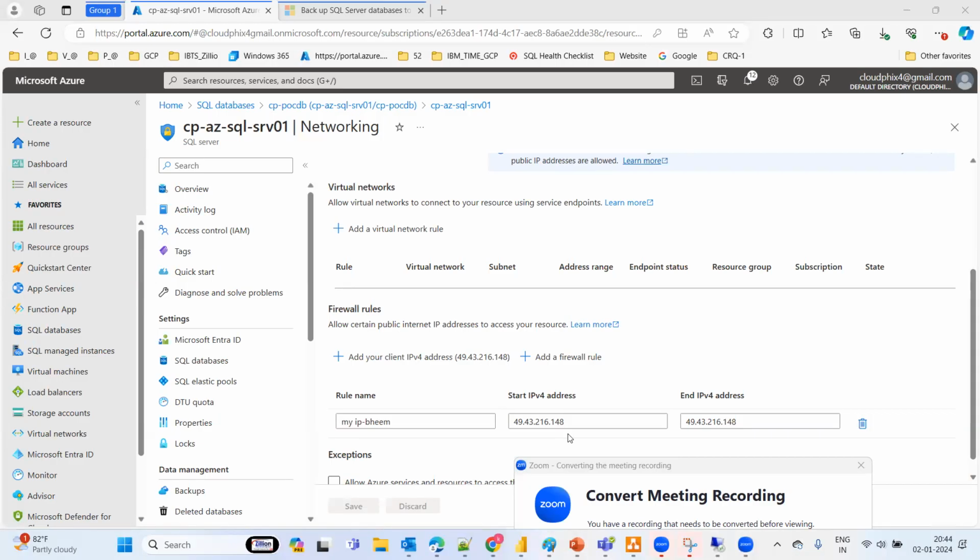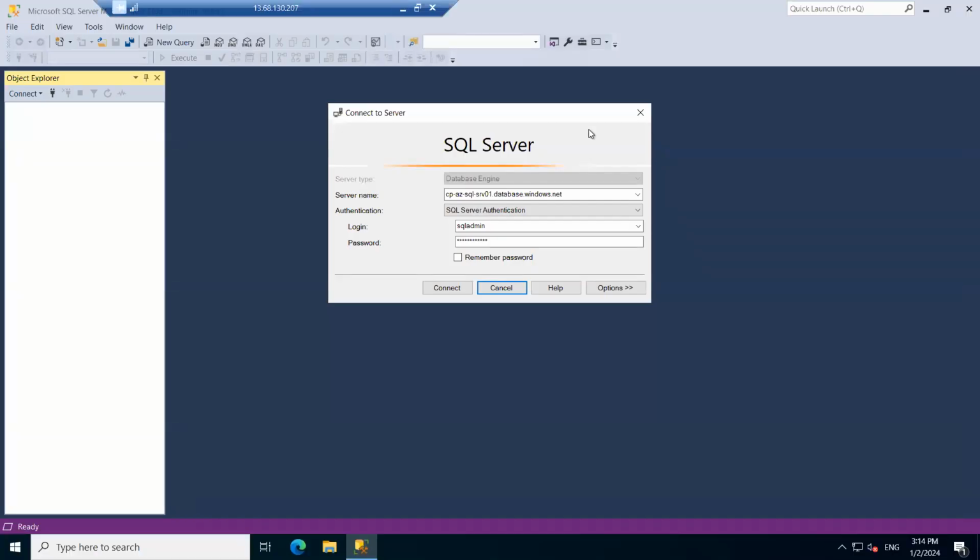So this is your public IP, right? Before that, I'm going to share this connection string information, user ID, password information. Okay, let's try to connect. It won't connect. So take this connection string, and if you have SSMS already installed on your local laptop, you can also connect. SQL admin is my ID, and the password is password 2024.